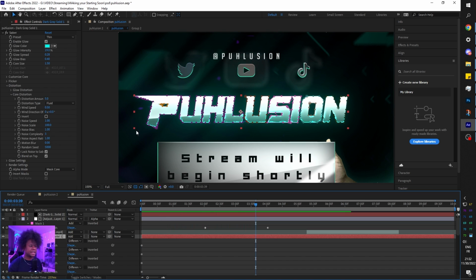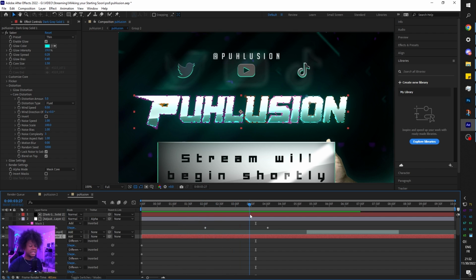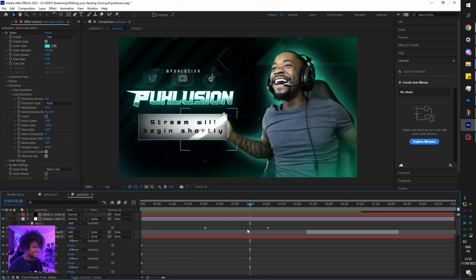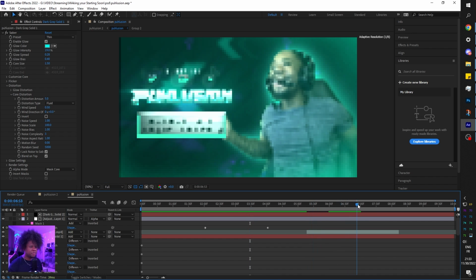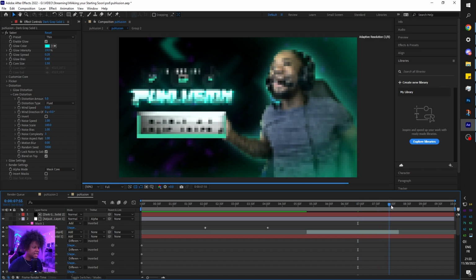Cool thing with Saber is that you don't necessarily have to animate it with keyframes. You can just put a distortion amount and it basically will play that animation. One thing I had to do is auto trace it and create basically a mask for everything. You don't need to know all that. Watch a tutorial on how to use Saber if you're interested. Oh, there's also a light leak that I added just to add more dynamic to it. And it's basically one of those effects that you'll have with a camera if there's a very bright light that passes by or something. It goes in and then it goes out.